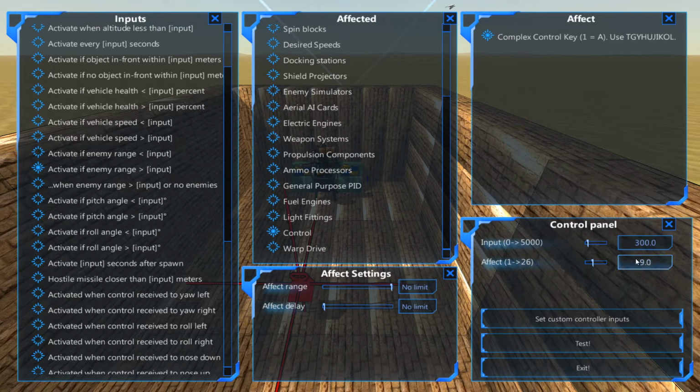And how that works is 9 corresponds with I, as in A, B, C, D, E, F, G, so on and so forth. I ends up being the 9th letter, so when the enemy range is greater than 300 meters, I'm going to go forwards.